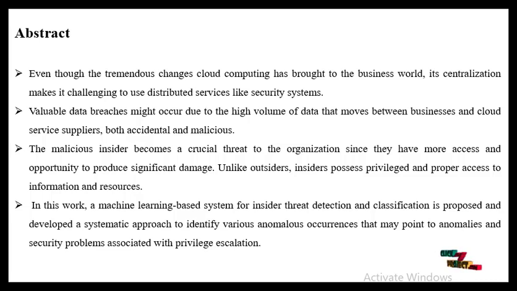Unlike outsiders, insiders possess privileged and proper access to information and resources. In this work, a machine learning based system for insider threat detection and classification is proposed, and a systematic approach is developed to identify various anomalous occurrences that may point to anomalies and security problems associated with privilege escalation.